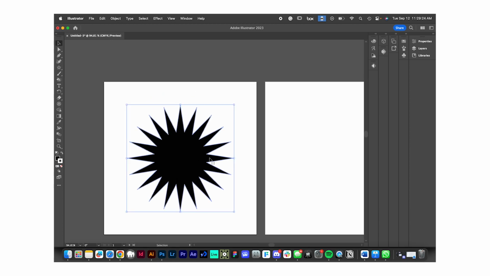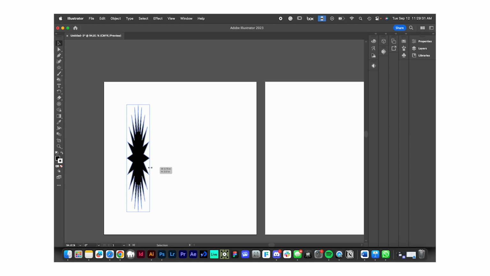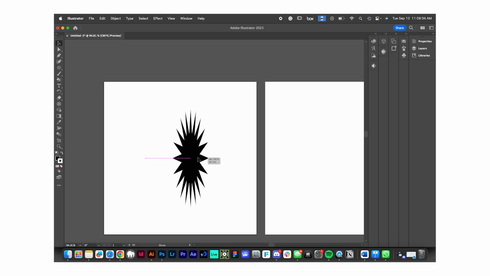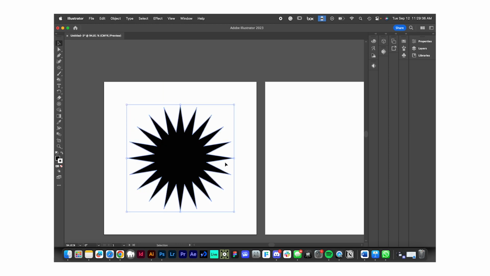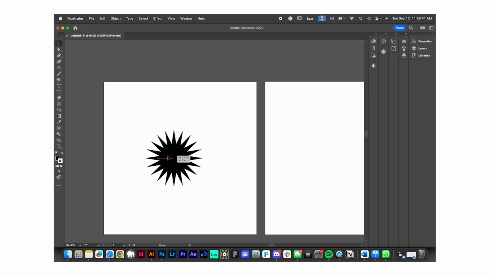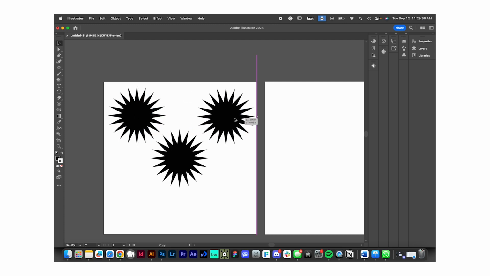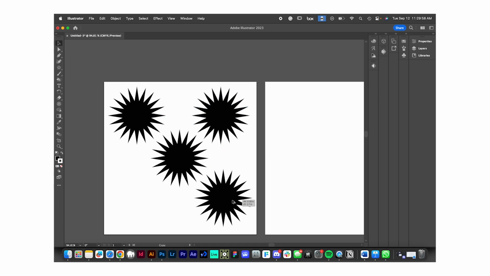And then we can start thinking about size. When I click on it, it automatically has this box on it that lets me adjust it. If I just move it around, it's going to change the scaling of it. So if I want to keep it consistent, I'll do it while holding down Shift, and then it keeps the correct scale. And if I want to quickly duplicate this to create a pattern, what I can do is just hold down Option and then drag. So if I do that, I can quickly generate a pattern.